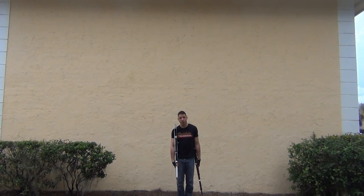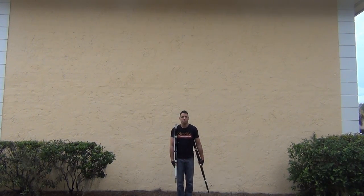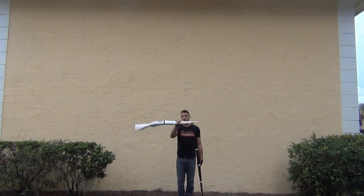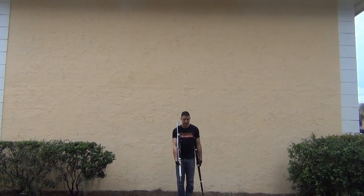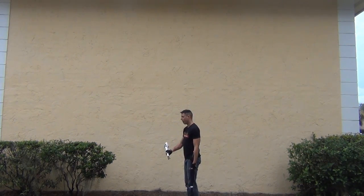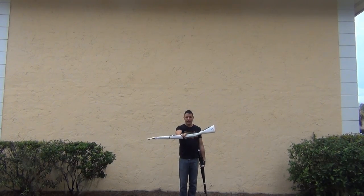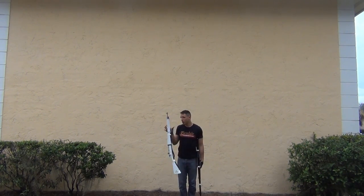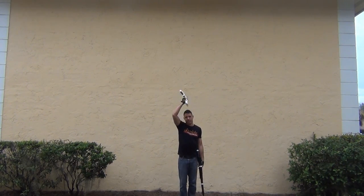Starting off an Eclipse is the hardest part, because you have to create that momentum that you take for granted when you start out doing rising sun with one hand. So we're going to start with the right hand. How you're going to get that momentum right away is by taking your right hand, pushing the rifle forward away from your shoulder, and then letting it drop. When you let it drop, pop it up. You catch it as you would for a fire knife or a sun. So that's how you start with the right hand. Pop it up. Go straight into your rising sun.